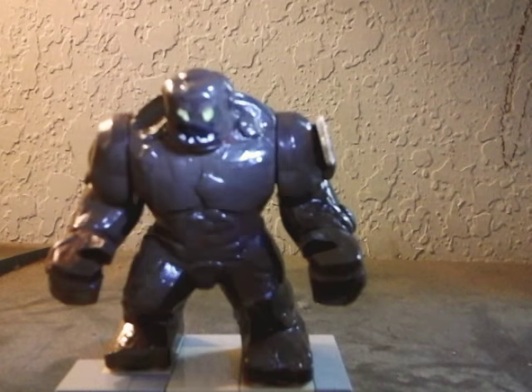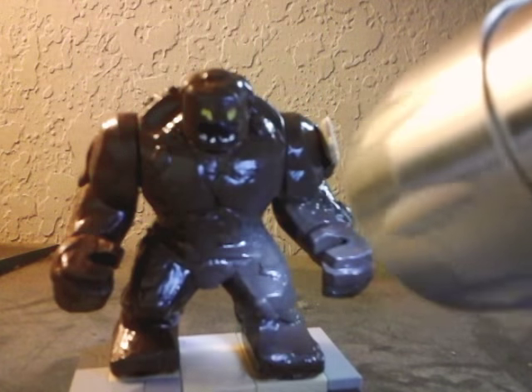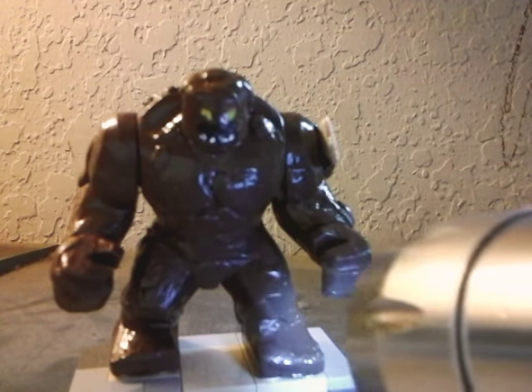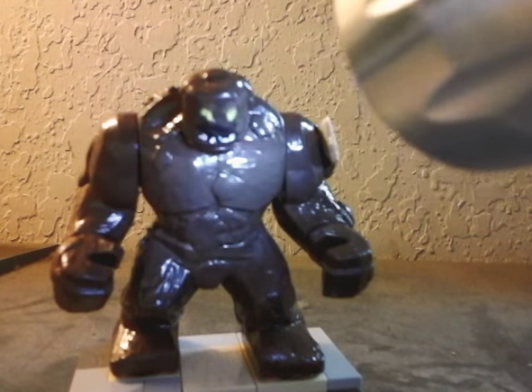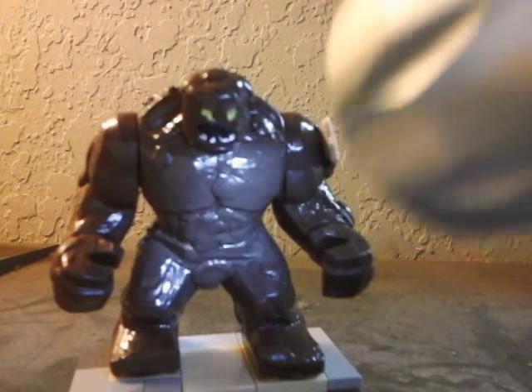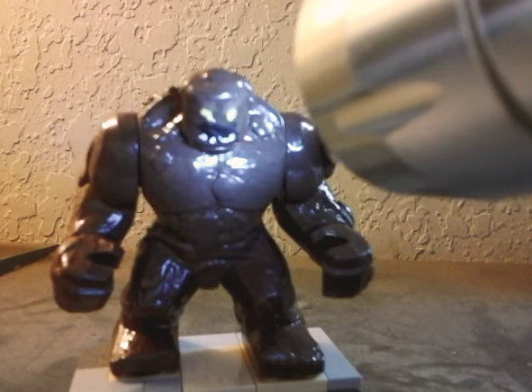This is pretty much a full day of just painting — sorry if you hear barking in the background, that's our dog. The paint I used was sort of clumpy and it made a bunch of weird little ripples and lines, which was actually kind of good for this figure. Here you can see the face, which was entirely custom painted with the yellow eyes and the mouth, which I sort of shaped.